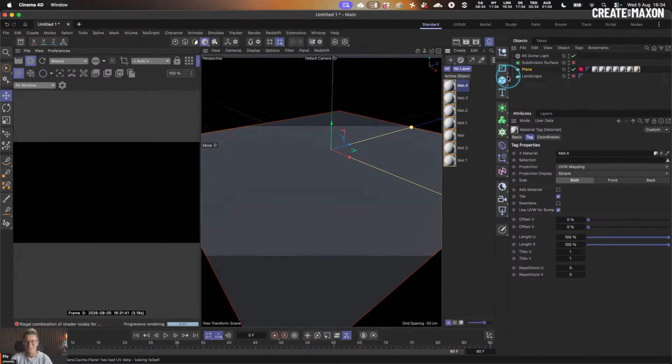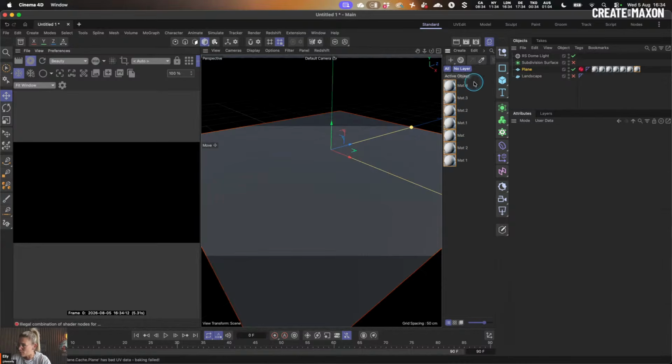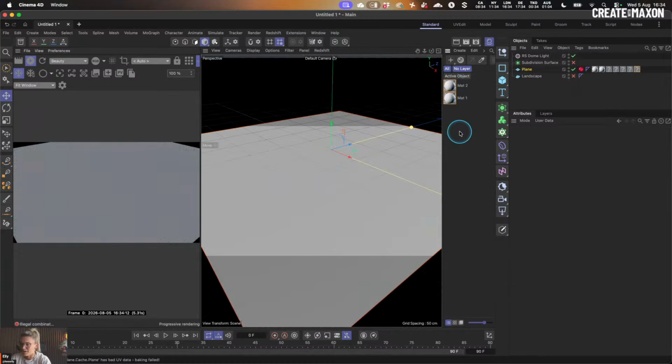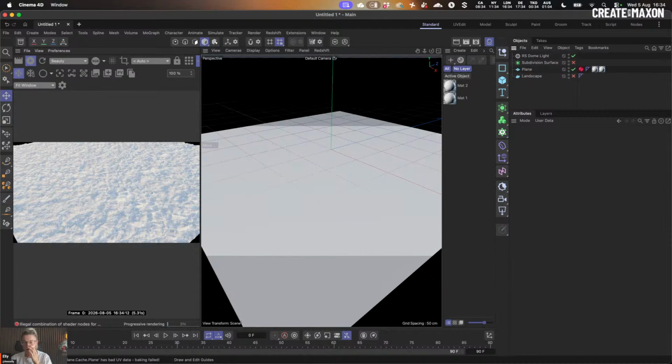I had this question the other day on Instagram. Someone was saying they're stacking and blending materials, and then it ended up not giving a result. A legal combination of shader nodes error is because we have hit that max number of what we call closures, but it's the parameters. So just remember that when you are stacking and blending materials, there is a limit to that. That's why. Cool, so I'm going to do some quick questions.